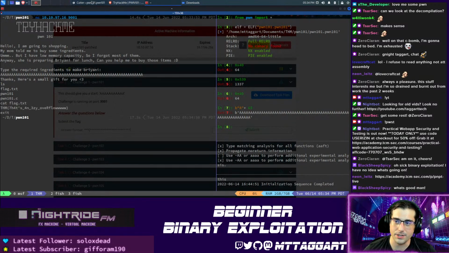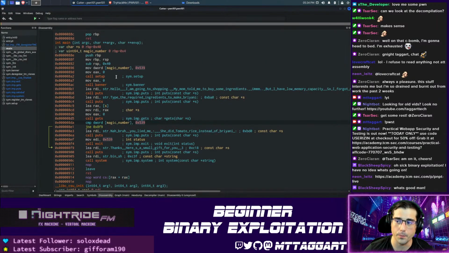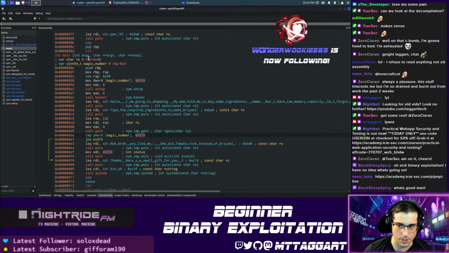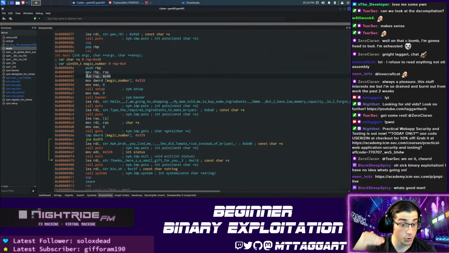So let's quickly recap that one so everyone's familiar with what happened. The first thing we found was that in the variables that our function was using, we found a 64 byte buffer right here. And we knew it was 64 bytes based on this right here, and based on how much the stack pointer was subtracted to make space in the stack. So that's what we knew about it.